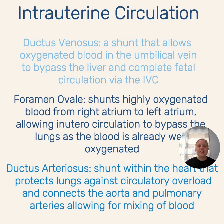So when you think about the PDA in utero, we want it to stay open. When after a baby's born and they're in the NICU and we want our PDAs to close and they don't close, we give the babies ibuprofen. And that is why women cannot take ibuprofen during their pregnancy, because there's a risk that they would close the ductus arteriosus prematurely in utero, and then this circulation that is required in utero would not be able to happen.